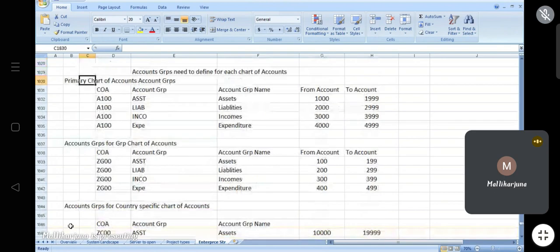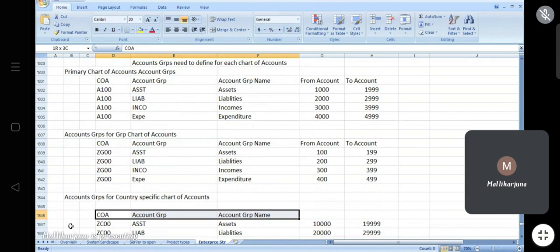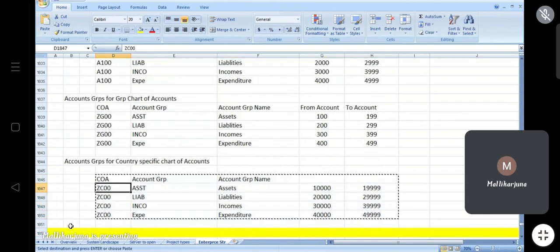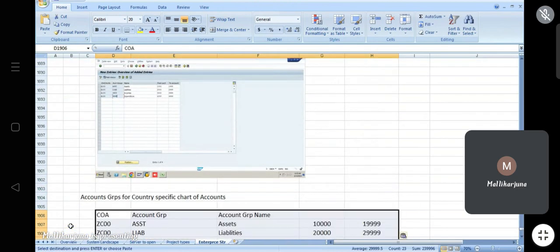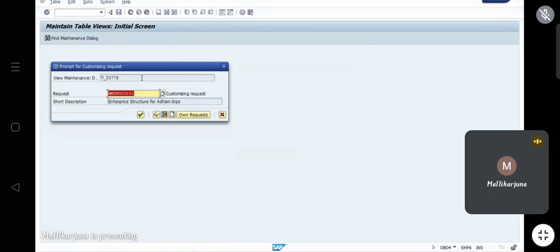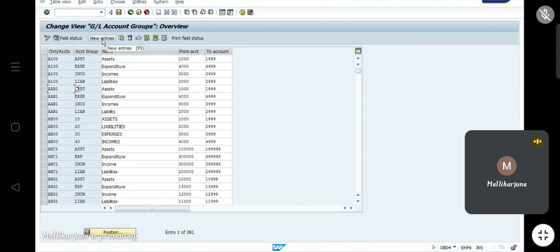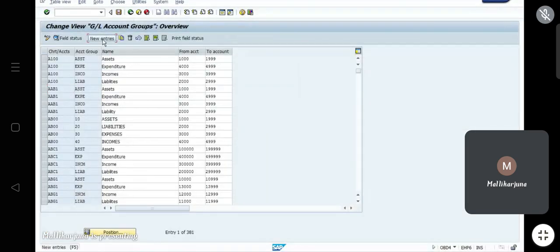Copy paste. Enter, save and go back and enter the new entries. Go back and again enter the new entries.